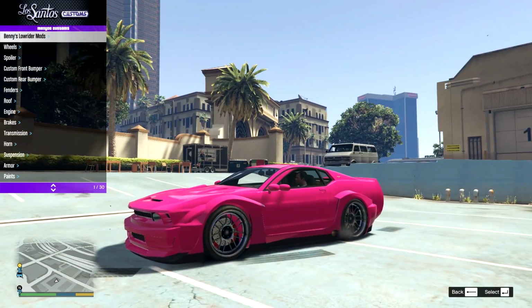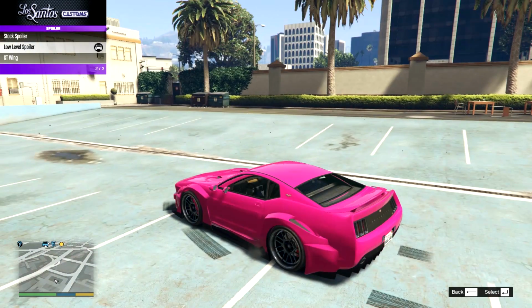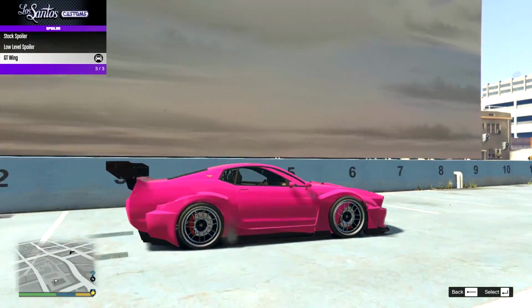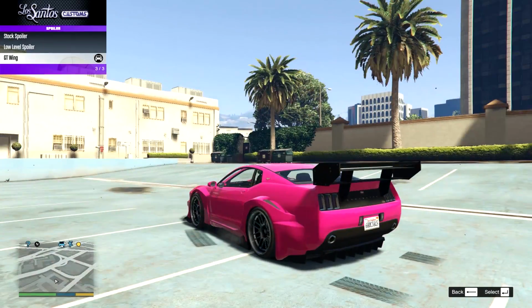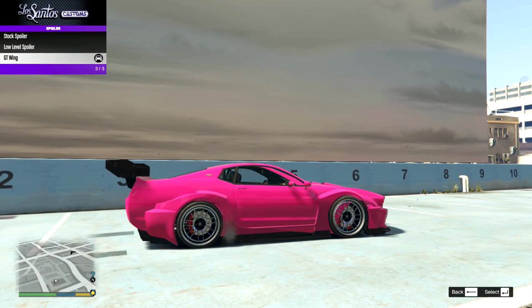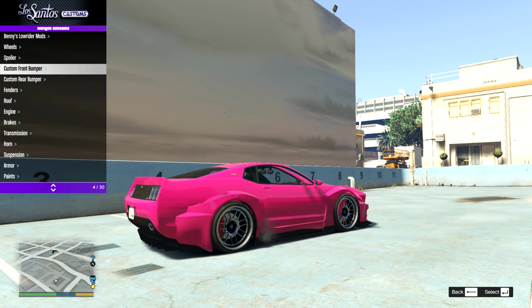Should we try and tune up the Feltzer first and see what we get? Spoiler: we have the low level or we have the GT wing. I don't know if that's too much for this build. I don't know. Let's just go for stock for now.